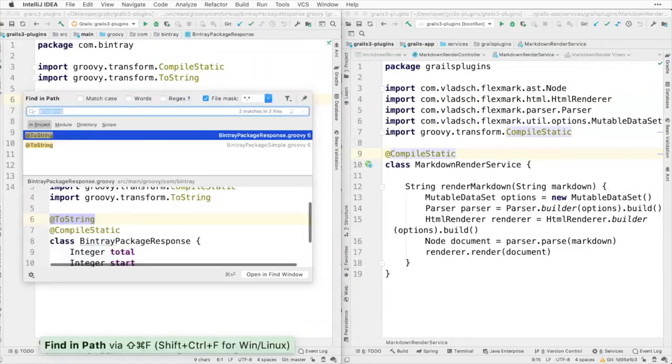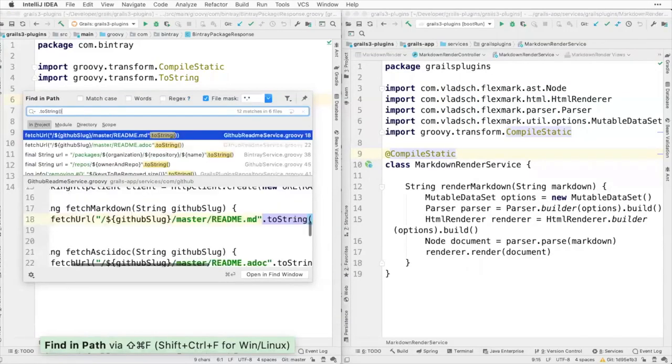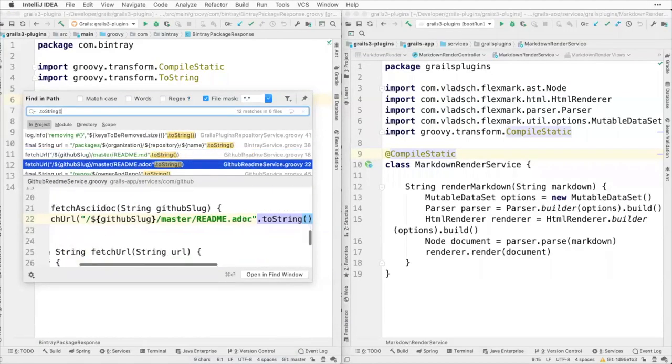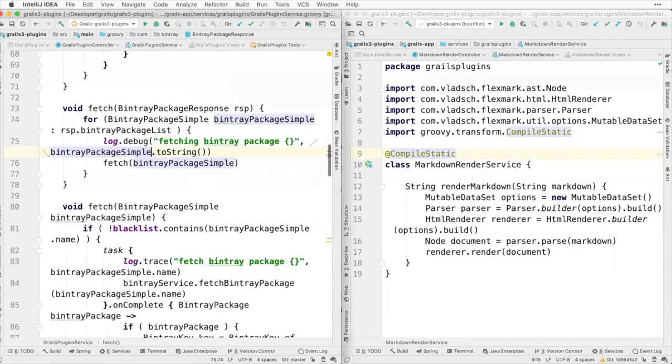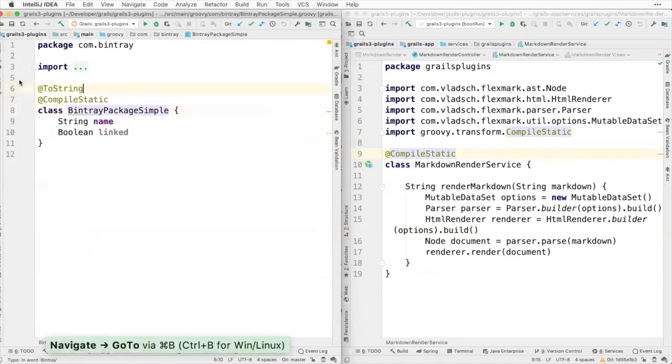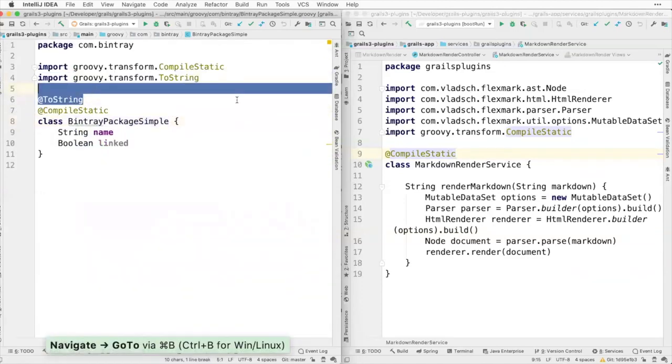So I have a couple of instances where I log, for example, a Bintray package, simple with toString, and I have annotated this class with the AST transformation ToString. So just benefiting from the great AST transformation that Groovy provides.